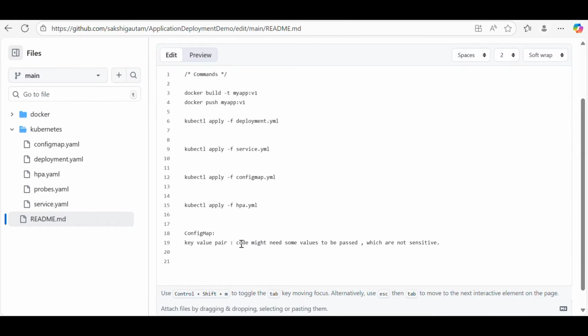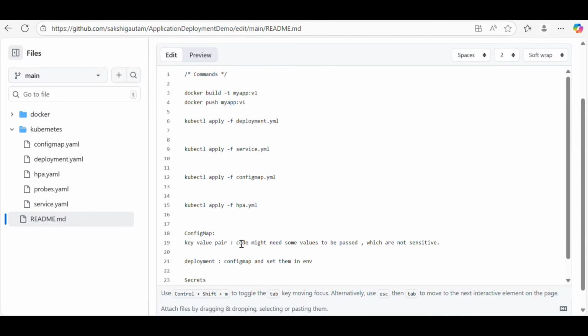So when we create a pod or a deployment, we need to pass those key value pairs as a config map and set them in env.